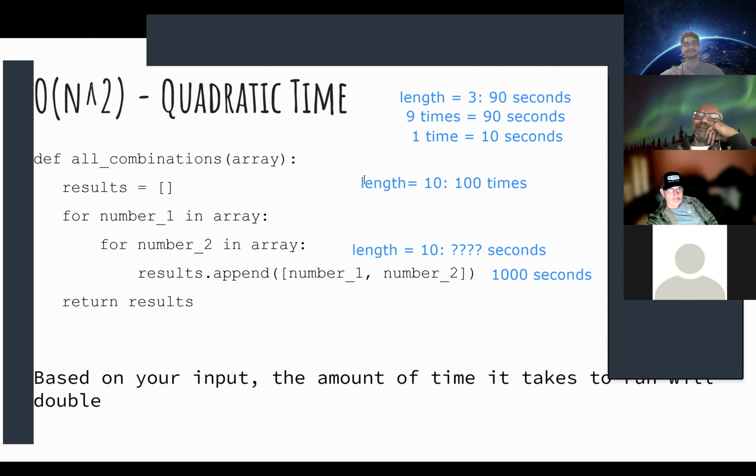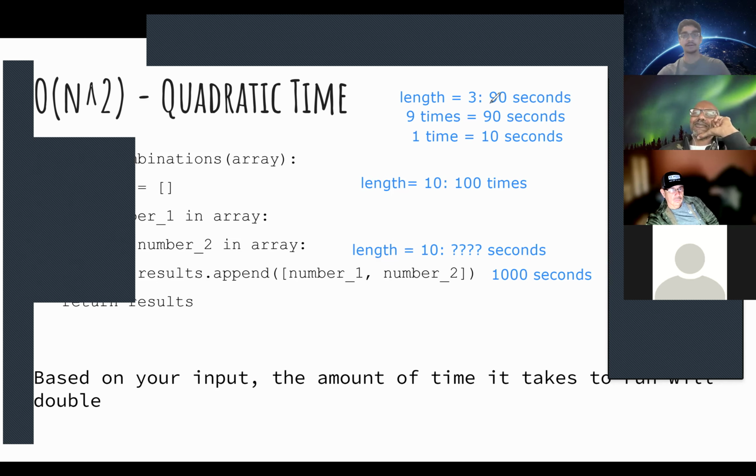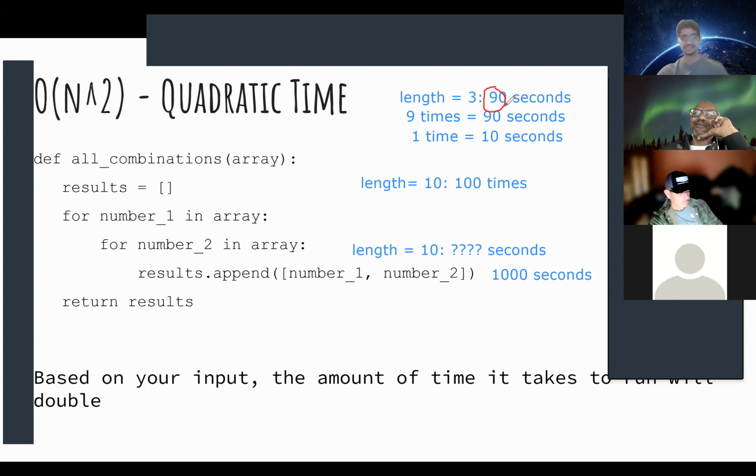So 1,000 seconds. Think about this as plugging away on code in your terminal, where you can time how long 90 seconds takes. 90 seconds is not a long time. So I can run this piece of code with a very tiny array on my computer and say, okay, this is going to take 90 seconds.